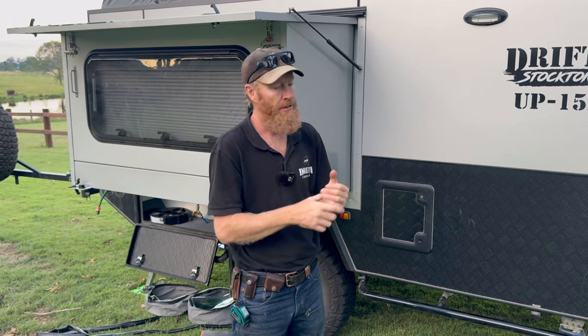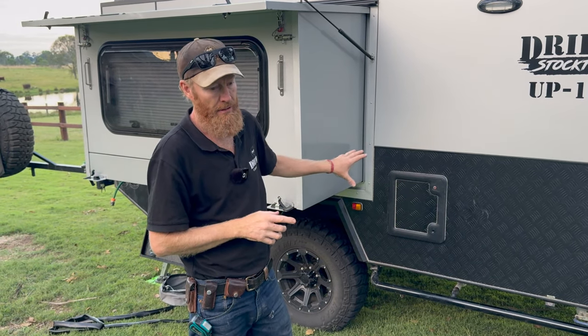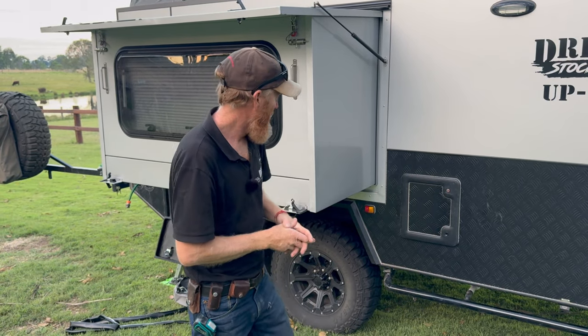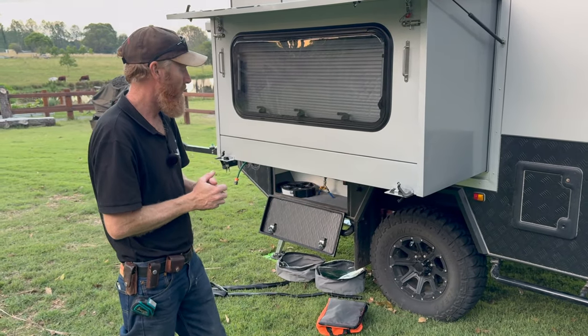So it's not something you just hook up, drive around Australia and never think about what's going on in the caravan. It's not much different to your vehicle. You've got to keep an eye on what's happening. Things can go wrong. You could be sitting on the side of the road.